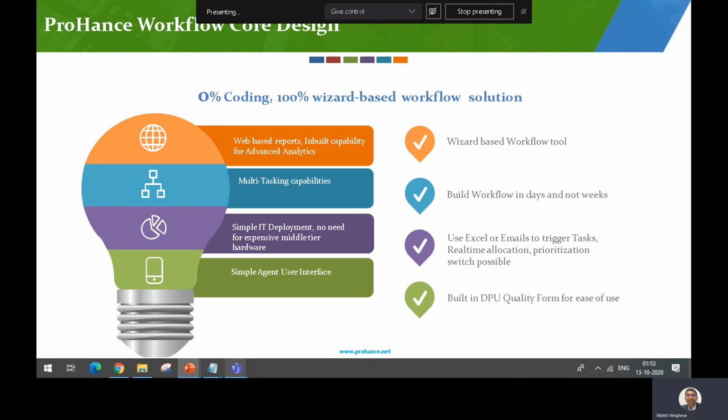So you don't need IT teams to maintain it. If you want to add a text field tomorrow, add another state, or create one more unique number, all of that can be done in minutes. The tool is extremely easy to maintain.